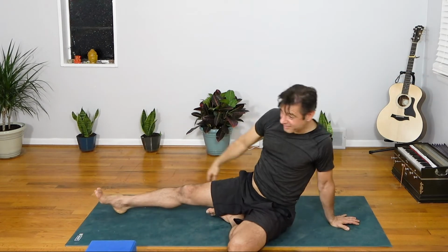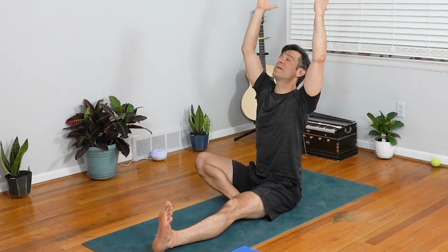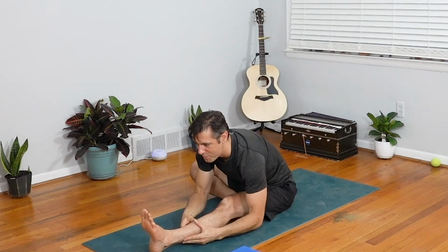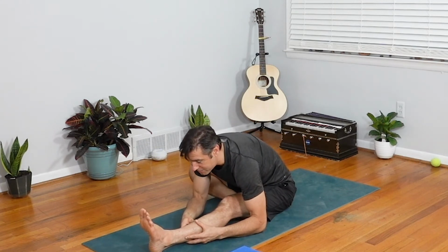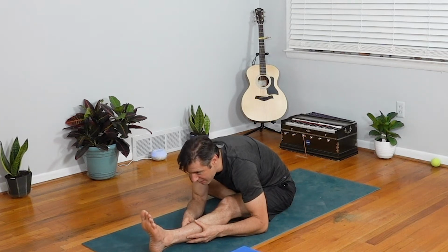Exhale. Let's do the other side. Left leg grows long. Great big breath. Sweep the hands up. And as we exhale, let's fold together. Opening. I love Janu Shirshasana, because you're getting so much here. You're opening up the hamstring on the extended leg and the hip and the low back on the bent leg side.